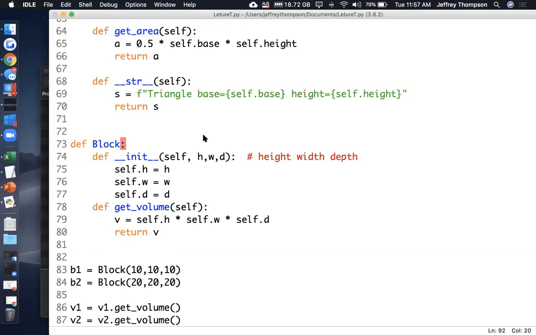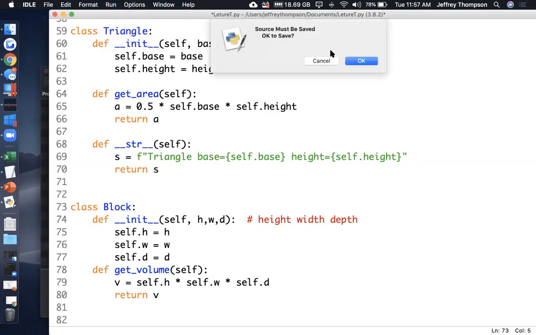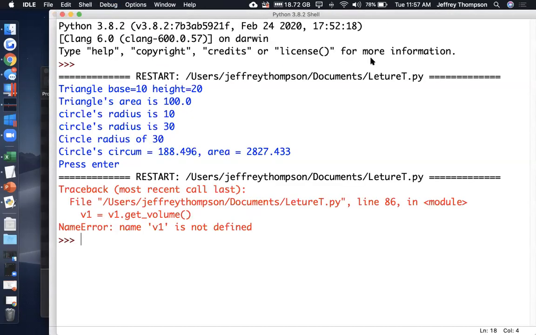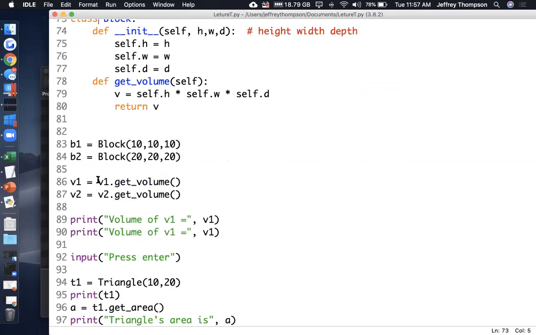And what did I do wrong here? What's the difference between the way I defined that Block class and this Triangle class? Obviously, I used the wrong keyword. I'm pretending I have a block named v1 when it's actually b1 and b2.